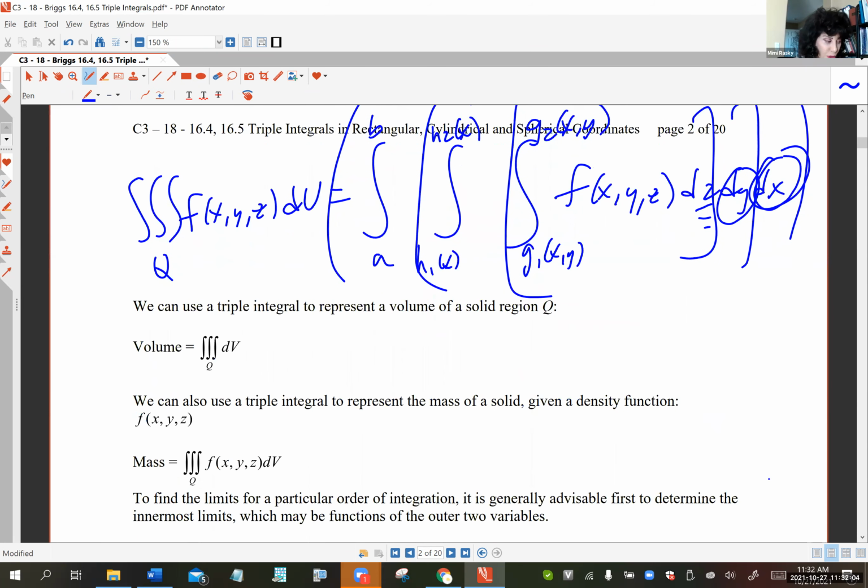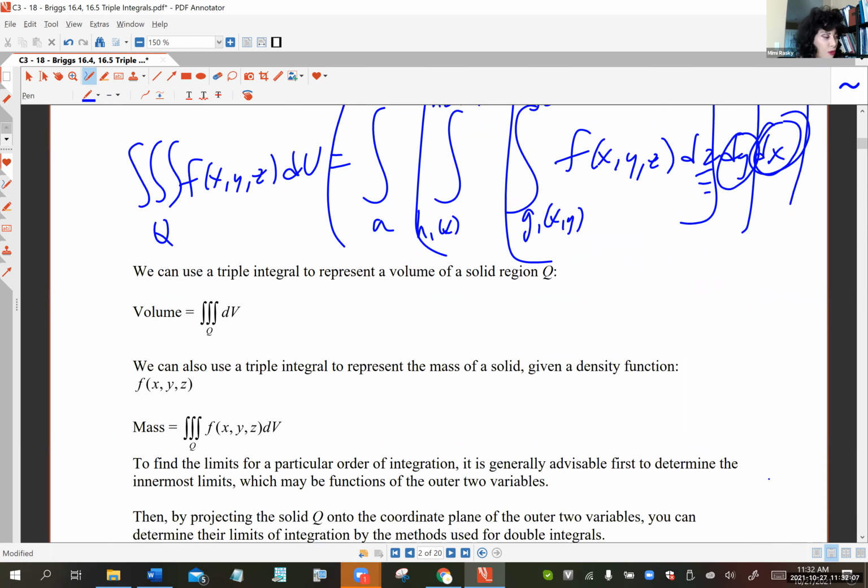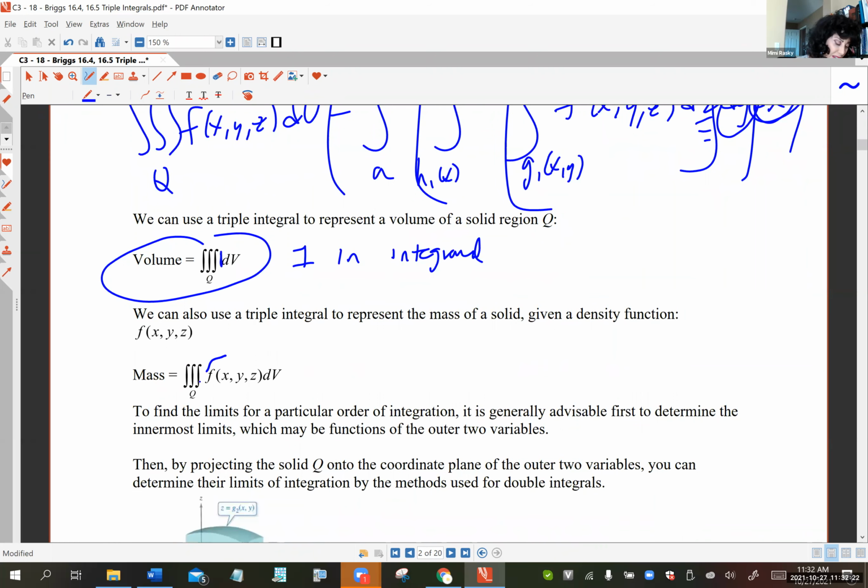Two things you can use a triple integral for at this moment: volume of a solid. Please note that if you are using it for volume, there's a 1 in the integrand. That's how you know that the triple integral could represent a volume, if there's a 1 in the integrand. If there's something else in the integrand, you can think of it as a density function of some sort, and you're finding the mass of that solid because you're integrating over the solid still, where the density function is sometimes called rho of x, y, z, just so you know, rho.